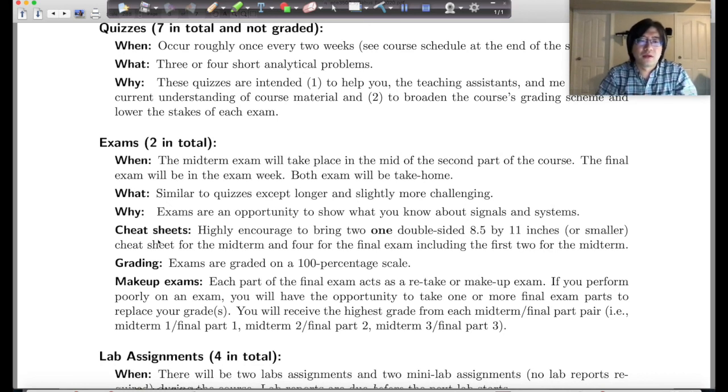One thing here, we have done this many times before. We want you to prepare a cheat sheet for your exam. Although I'm not going to say the exam is closed book, closed internet or whatever, it's an open exam. You can do whatever you want because I cannot proctor it. But what I suggest is to prepare a cheat sheet, which is an A4 paper, and you can write whatever you want there, double side. I encourage you to have two sheets of paper for the midterm and two more sheets of paper for the final. This means that including the two sheets of the midterm, you're going to have four papers for your final exam. So this is very important.